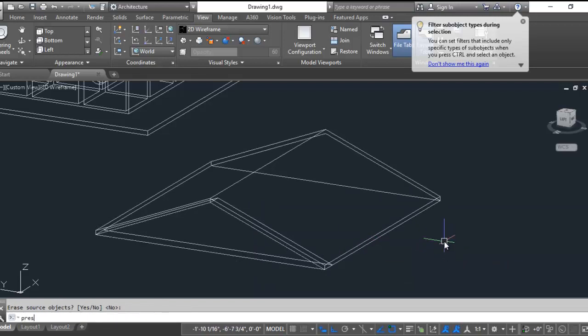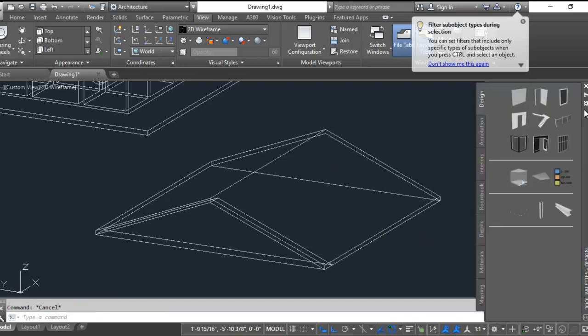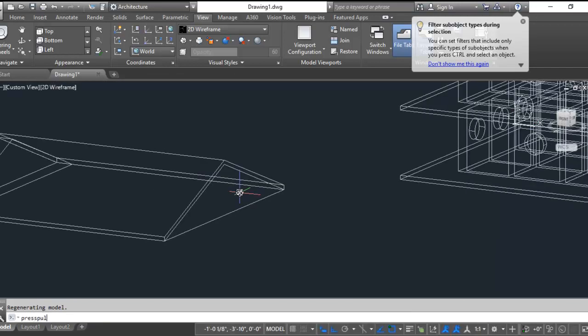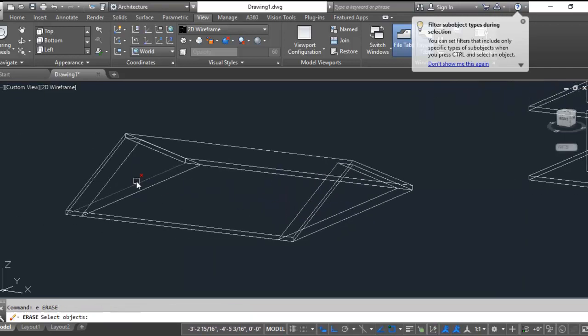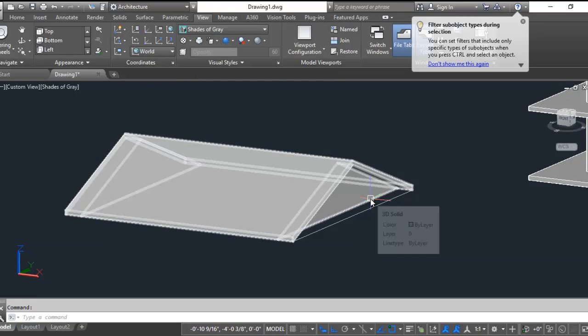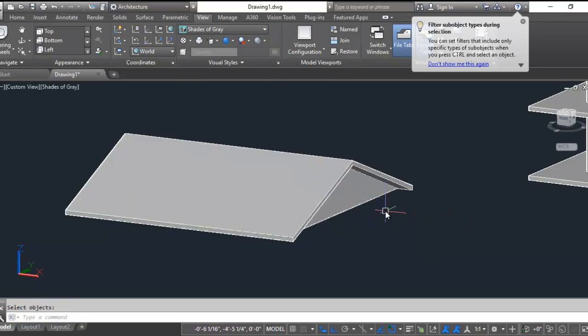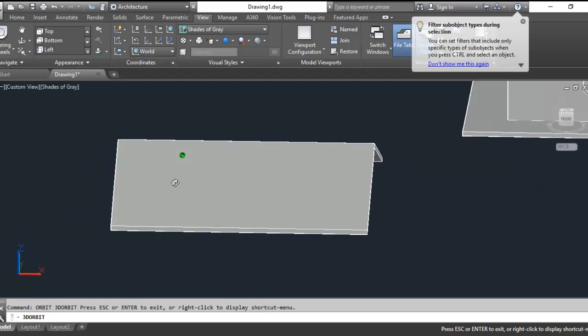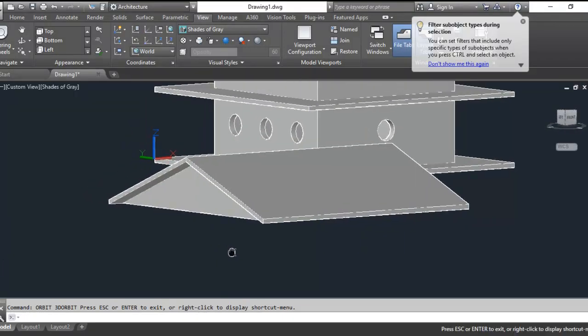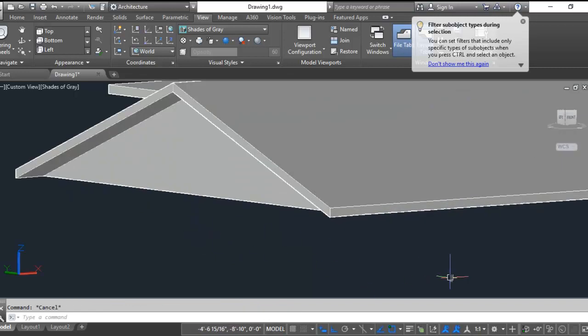There we go. Now I can press pull that side, which I can't see unless I almost saw it there. Let me orbit around. Press pull, my cursor should be able to see it now. 2. Alright. Now I can erase those source lines. And if I go to a realistic or shades of gray, got one more line to erase here. Orbit that around, and that one's gone too. So I just made a polyline triangle, I pressed it back in.